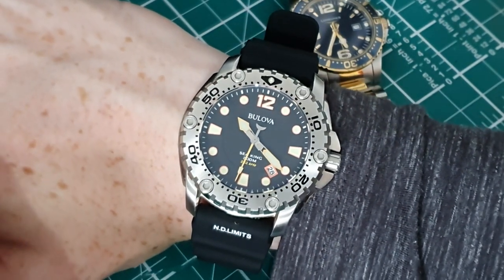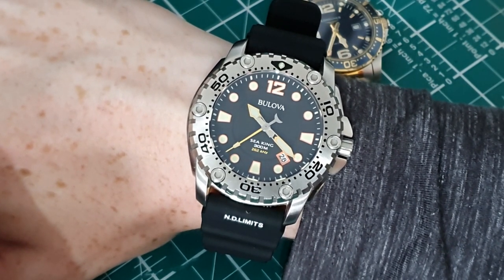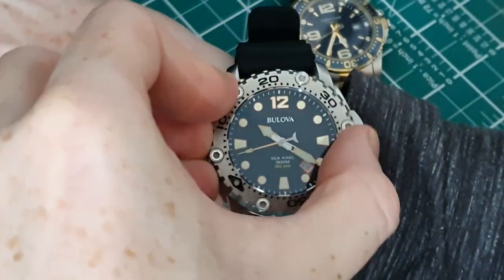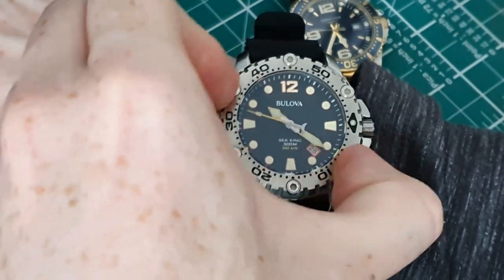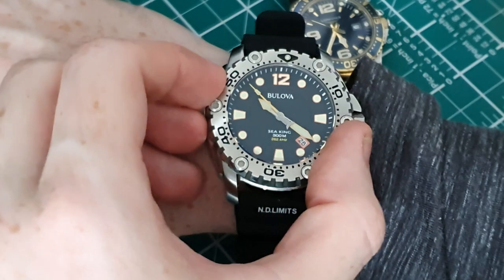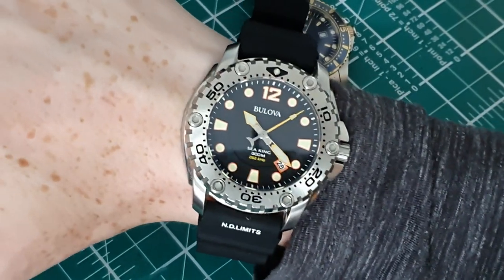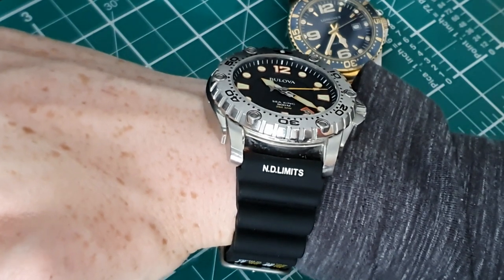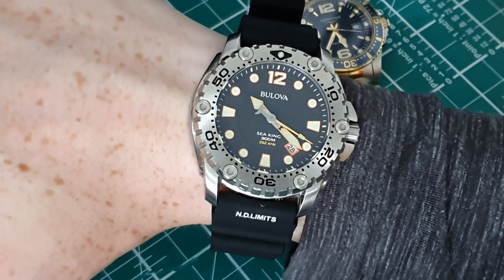My final moan is one I hate to have because it involves one of my favorite features — the bezel. It's got a lovely click to it, and I don't mind that it hasn't got an insert, I think the all-stainless steel look is nice. But you can't really grip it properly — your hands just slip as you twist it, and it doesn't give me much confidence using the bezel. The high-polished stainless steel sides are probably why it slips, but it is a bit of a letdown.